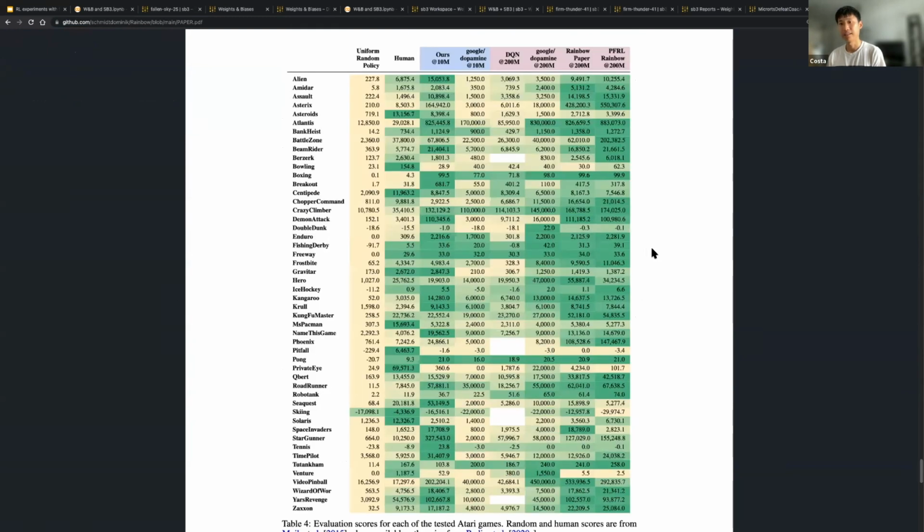This is the final result that they had. You can see that Dominic's implementation only runs for 10 million steps, yet it performs fairly strongly as well, whereas other repositories usually run for longer, although they also perform really well. Yeah, let me post this in the chat as well.